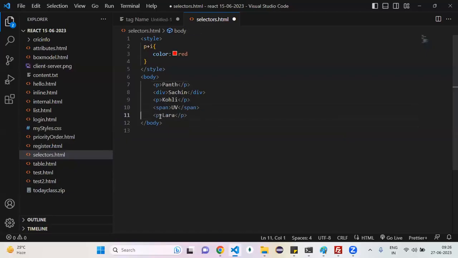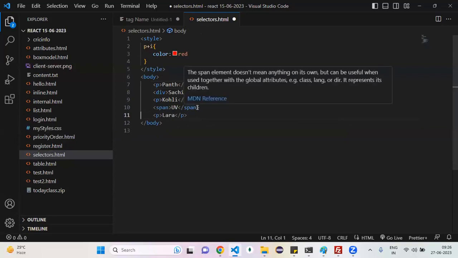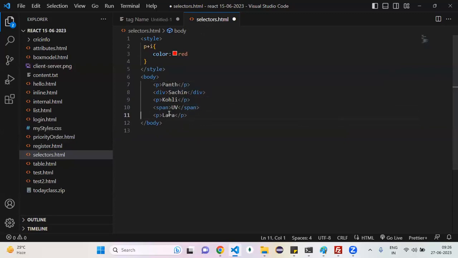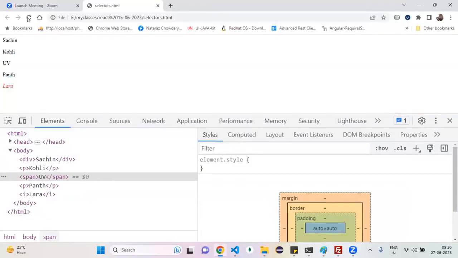Now I want Pant, Kohli, Lara in the red color. Can I go with the tag name?